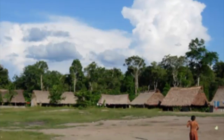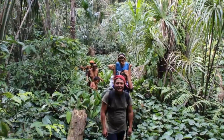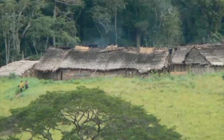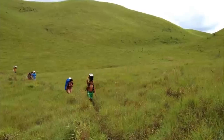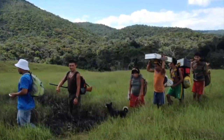The Voladora reaches Community A, and from there, the team has to hike through the jungle to reach Community B. Then it is another hike of several hours to reach Community C, and so on. In order for this to be possible, Yanomami guides are hired to accompany the technical team and carry the food and other supplies.